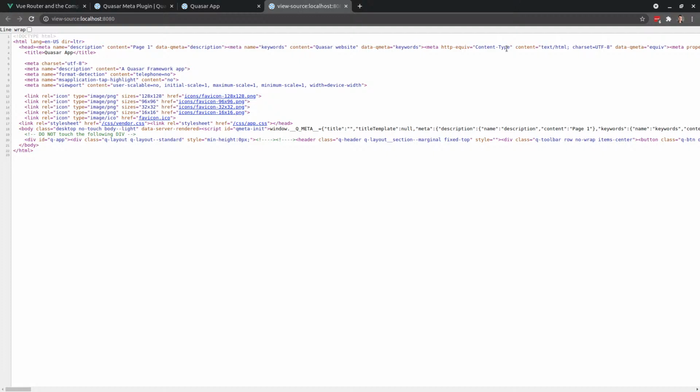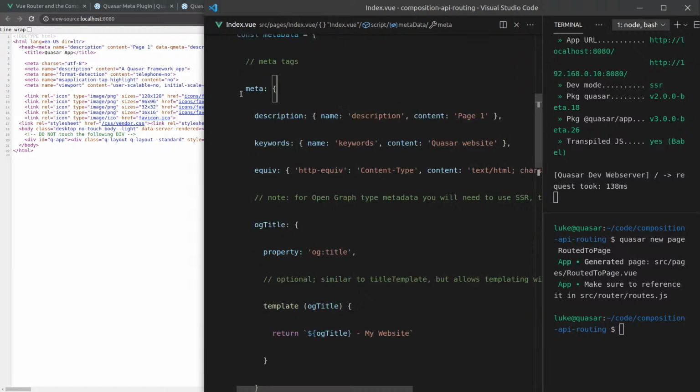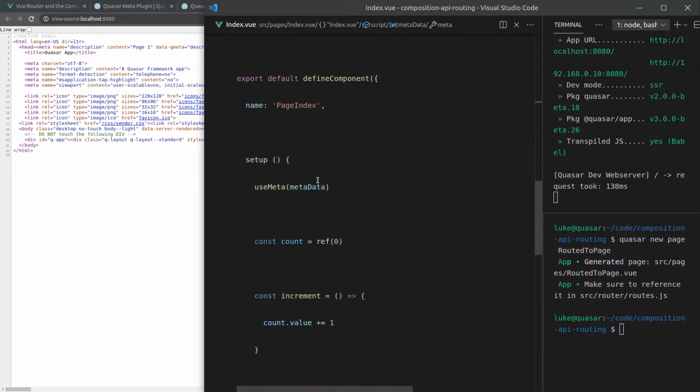Now, if you want that content to be dynamic, let's just say we've got a blog post, for example, then you want to make sure that you prefetch your data, and gosh, that's a whole other topic. You make sure that the meta tags have been set, and you've got useMeta here, using data that's prefetched. Let's say we have a blog title and a blog description.